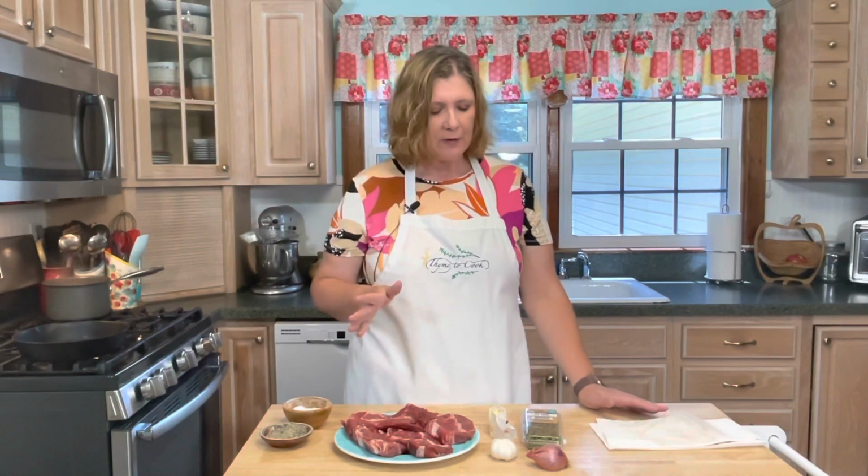Another tip would be to make sure that you season your steaks really good. I'm simply going to be using salt and pepper. I'll be seasoning both sides of the steaks, and this really does make a big difference. You want a well-seasoned steak. Another tip would be what you cook your steak in and your aromatics. I'll be cooking them in some butter and garlic, and then I have some fresh thyme. Believe me, that makes a huge difference. It adds such a delicious flavor to your steak.